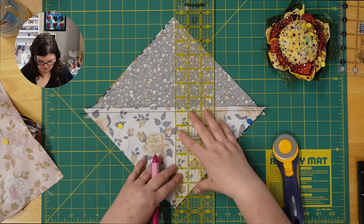And I just realized this isn't straight on my overhead camera, so hang on, let me get it straight because I want you to really see this. Hopefully that's better. Okay, I'm going to move these out of the way too. So I'm going to line that up again, and I'm just lining up right on that point, right there. Right there, if you can see it, that little point. It's nice and lined up, my angle's nice and lined up, and I'm going to cut these two sides.